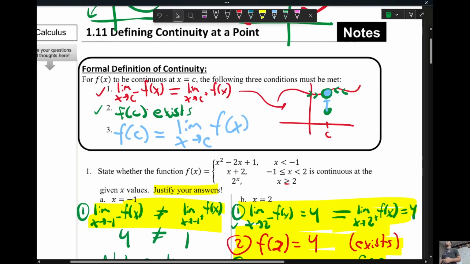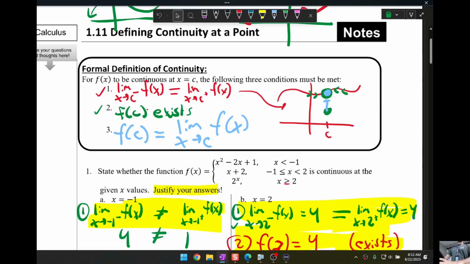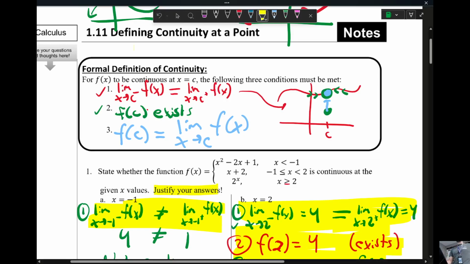Just being able to look at a graph and see that it's continuous or not continuous is really not enough. These are not typically yes/no questions. They're typically, is it continuous or not continuous, and justify your answer. So we have to know all 3 parts of this, and hopefully you took some good notes to help you see why each one is needed. Basically it's got to approach the same y value from the left and the right. The way to say that in calculus is the limit from the left approaches the limit from the right.